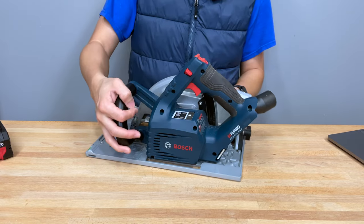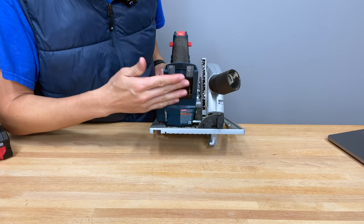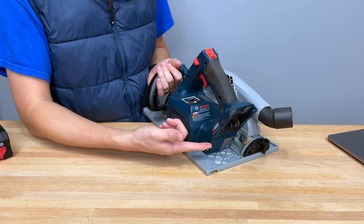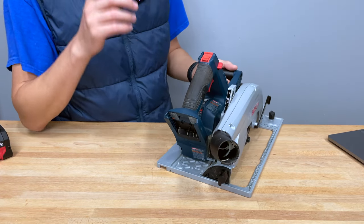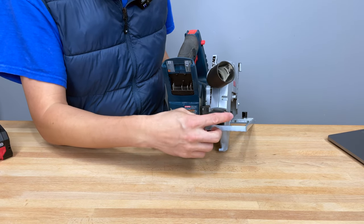So moving around quickly to the back here, no frills, pretty standard. This is where the hex Allen key blade change keeper would go, and I haven't had any issues with it falling out, even though we have been using it for right around 2 weeks or so. And like I said, the back bevel adjustment here, right?